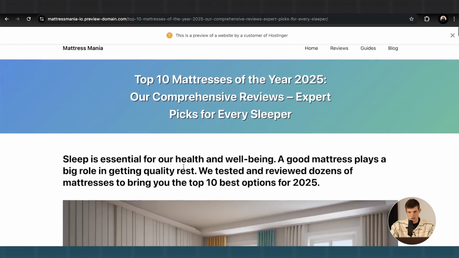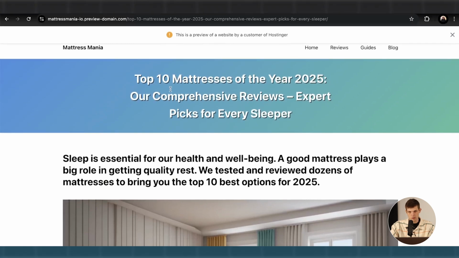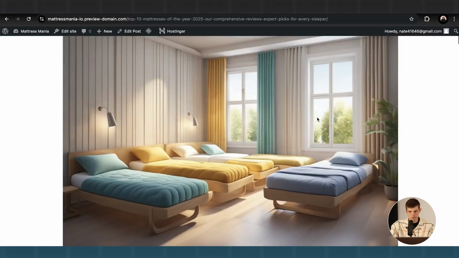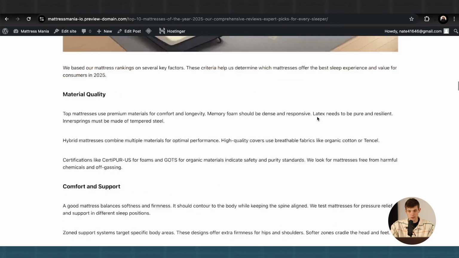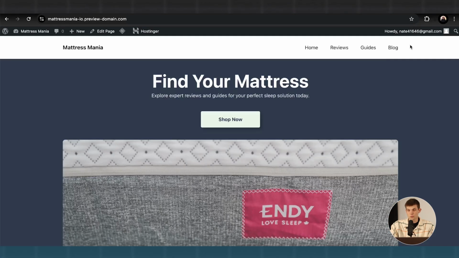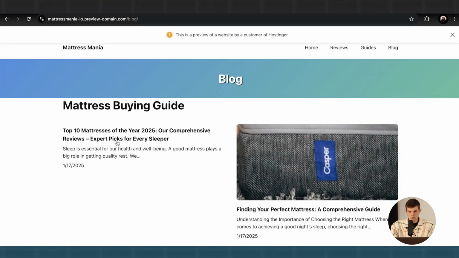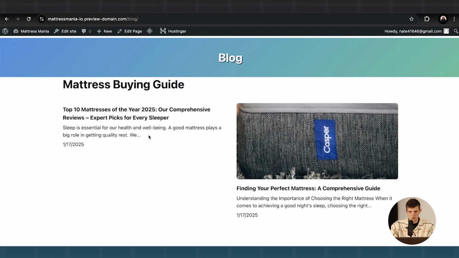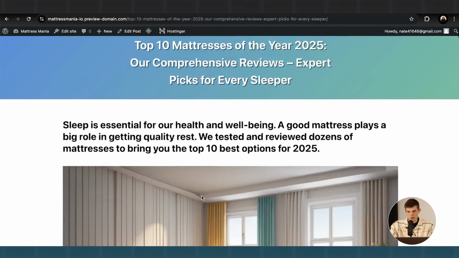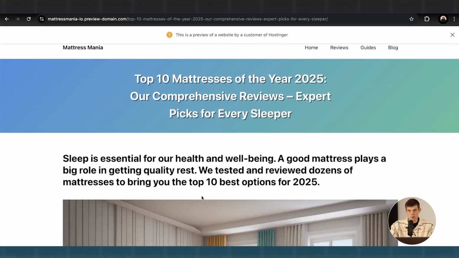But now we've just posted our first blog article on the website, right? And so here it is. I know it's not perfect. We could modify it a little bit better. We can change this banner as well. But for just doing this in like 5 minutes, you can see it's pretty solid, right? And so if we click on blog, you'll see our article will show up right here. This is our first article that we have written, and they will all show up in this blog section for our website. And so now the whole goal of this is just rinse and repeat.